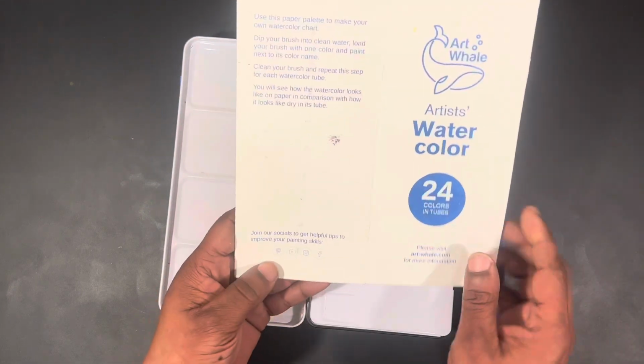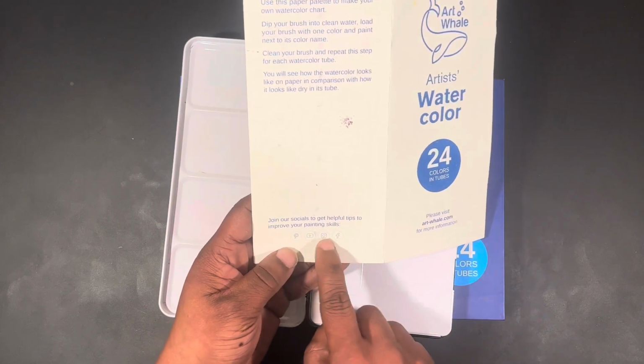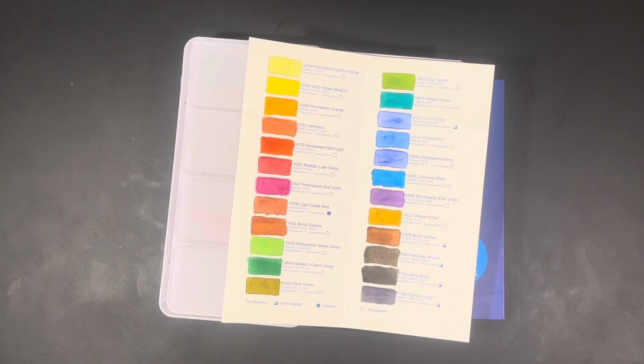So, yeah. Join our socials to get helpful tips to improve your painting skills. And then it gives you all of the logos for the particular social media platforms that you can find a page for them on. As I stated earlier, they do have a website, and that's art-well.com. And they are an entire art supply company. They supply pretty much everything, and the site is really vibrant and bright and inviting. Really easy to navigate around.